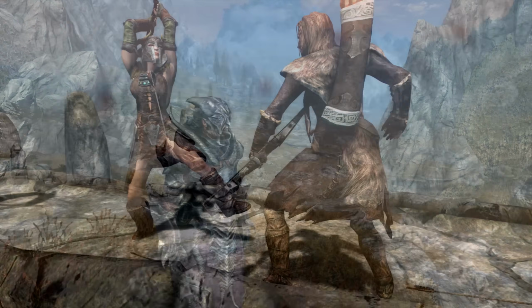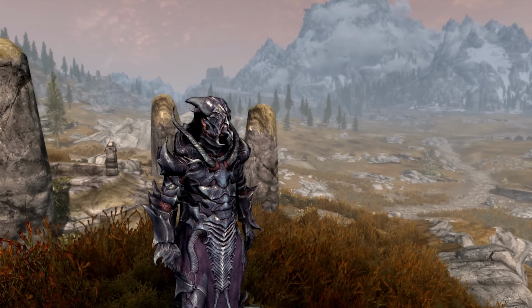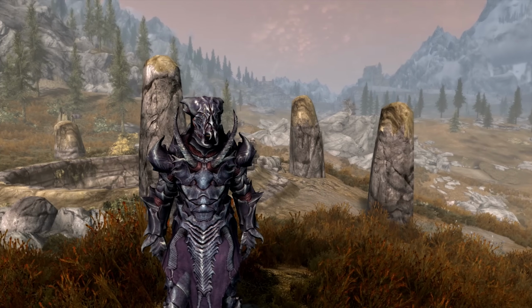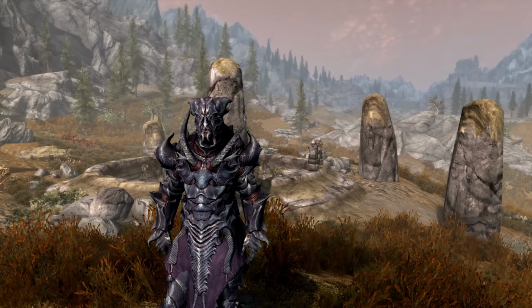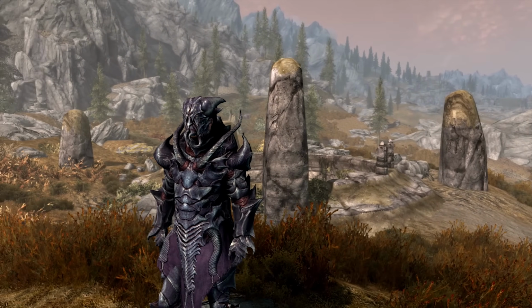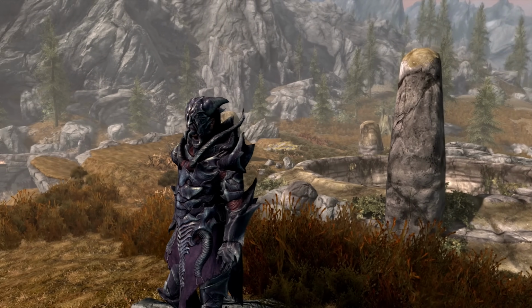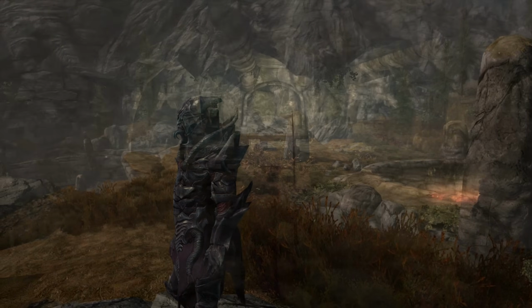Number 7 on our list is the creepy chitinous Falmer heavy armor set. The Falmer may be a hideous bunch of professional pains in the ass, but this armor set is one thing they got right. If looking like a giant bipedal insect as you roll into battle doesn't strike fear into the hearts of your adversaries, I don't know what will.